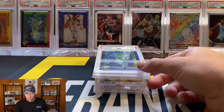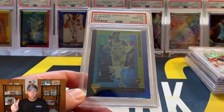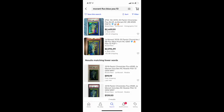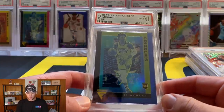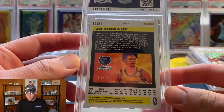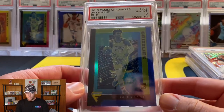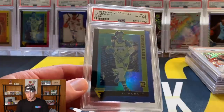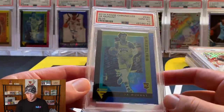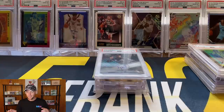At number 4 — well, this one is tough because none of these have ever sold. There are two currently listed on eBay: one at $2,500 and one at $3,000, with none sold. This is the Ja Morant Chronicles Flux Blue numbered to 99 — a very cool looking card. I'm a big fan of the Flux. My estimated value is $1,500 to $2,000, and I'd say probably closer to $2,000 on this one. Feel free to disagree — these are just my estimations.